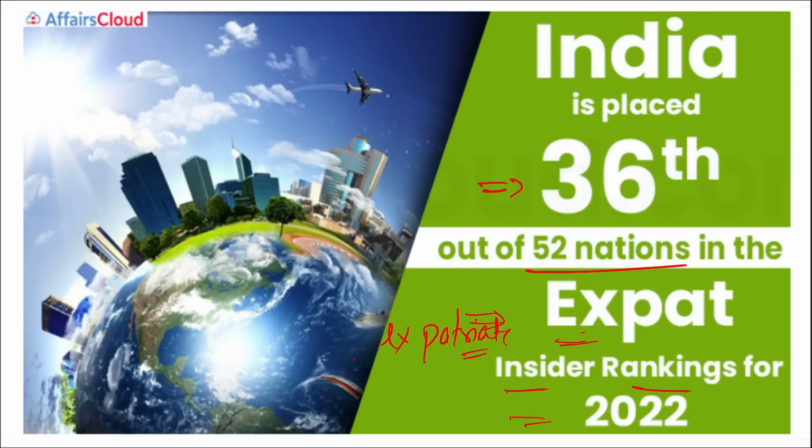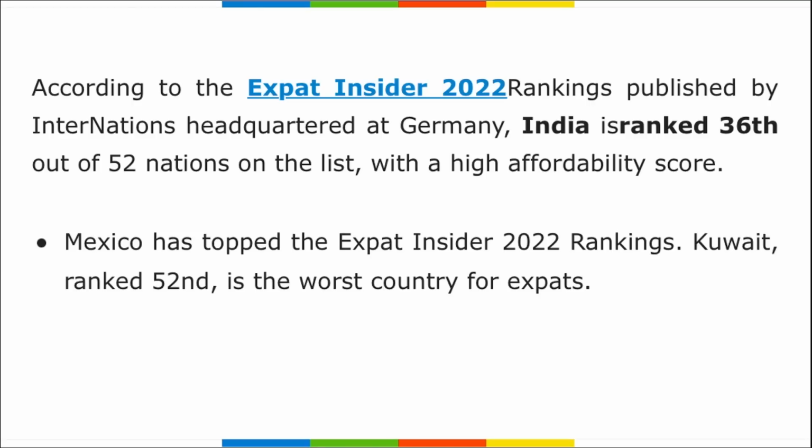A person who dwells outside of their nation of origin is known as an expat. Alright, so India is placed 36th out of 52 nations in the Expat Insider ranking for the year 2022. Mexico has topped the Expat Insider 2022 rankings. Kuwait ranked 52nd, that is the worst country for expats.